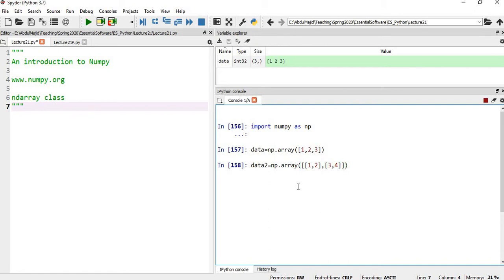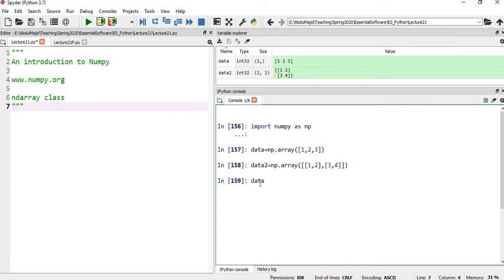This is now a 2-dimensional array. Since data is an object of the array class, and similarly data2 is an object of this class, there are a number of methods and attributes we can use for these objects. For example, there's an attribute that determines the size of your array, and there's an attribute that tells you the dimension of this array. Let's practice some of those attributes here.